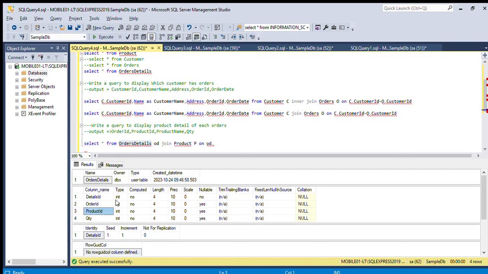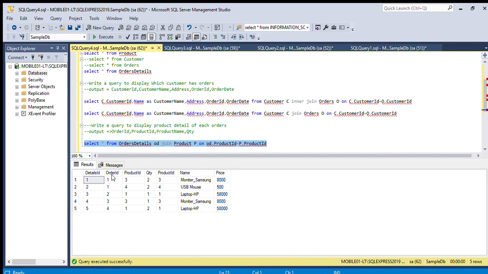Product ID, right? So OD dot product ID is equal to P dot product ID. You can just execute this. Now we are getting the order details columns: order ID, product ID, quantity, and also the product ID and the name.